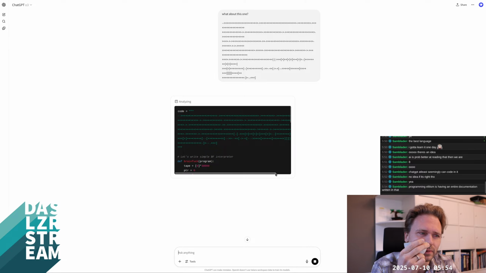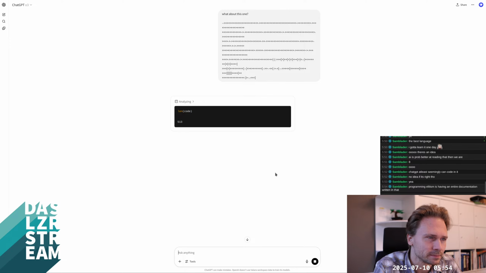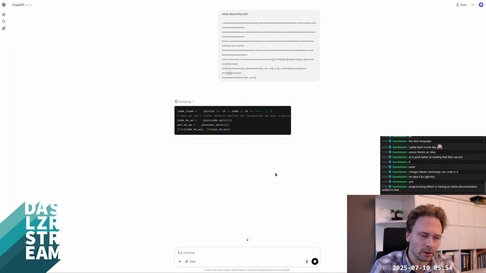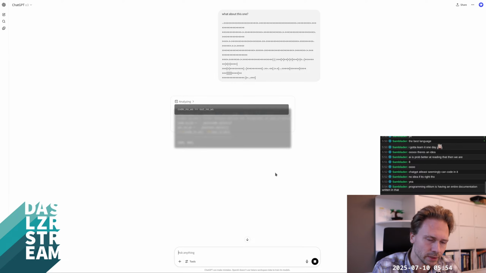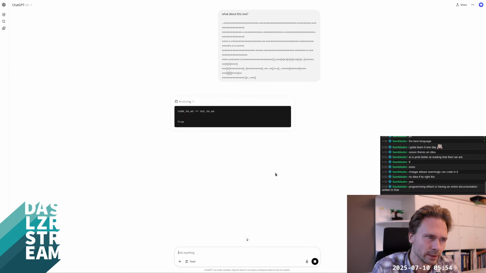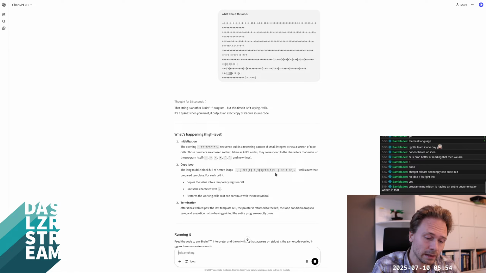Let's write a simple brainfuck interpreter. One of the goals that I actually have with the system I'm building is that I want the entire concept of the engine and the explanation of the engine to fit into a context window, because the thought is that that will let the AI actually do a good job.